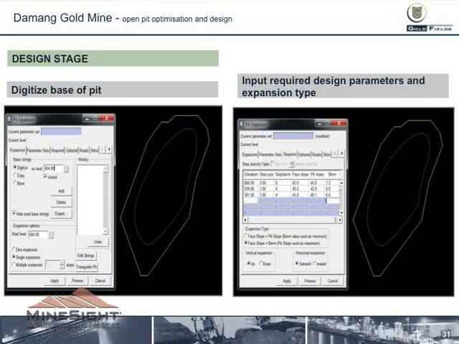Following this, after we've obtained the pit shell, we go on to do pit design using a good old pit expansion tool. We set it up this way. We digitize the base, input the required design parameters and expansion type that we would want to do.